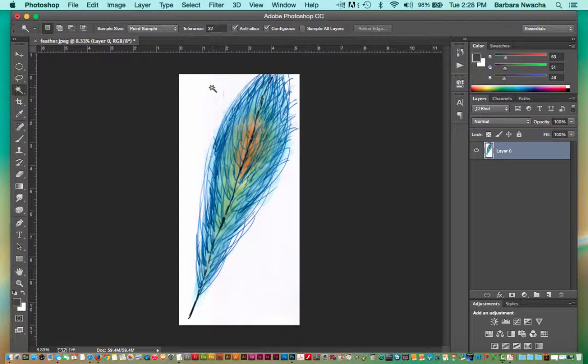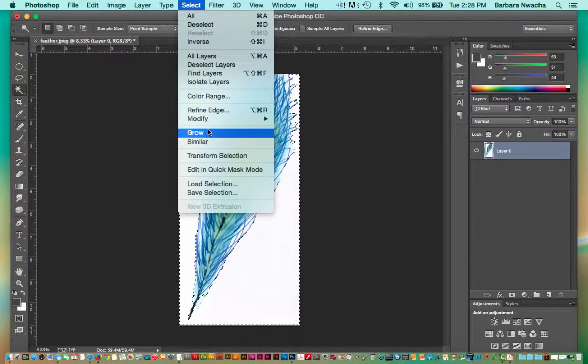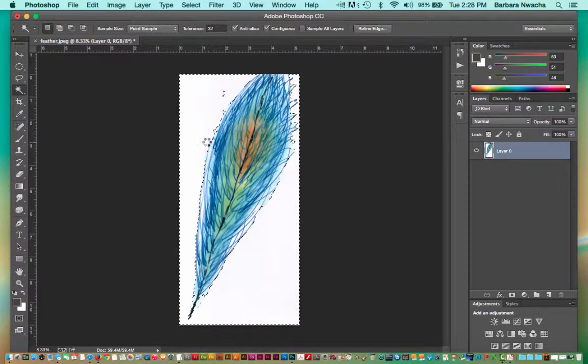I'm going to leave it right at 32, select the white, and you notice that it selected things that were continuous around the exterior. Now I'm going to go up under Select and go down to Similar, and this should select some of the white selections that are within the middle. At this point, I'm going to hit delete on the keyboard, and it should remove all of that. We're going to see a checkerboard pattern as though we're working through transparent layers on a kitchen table. And so there we are.